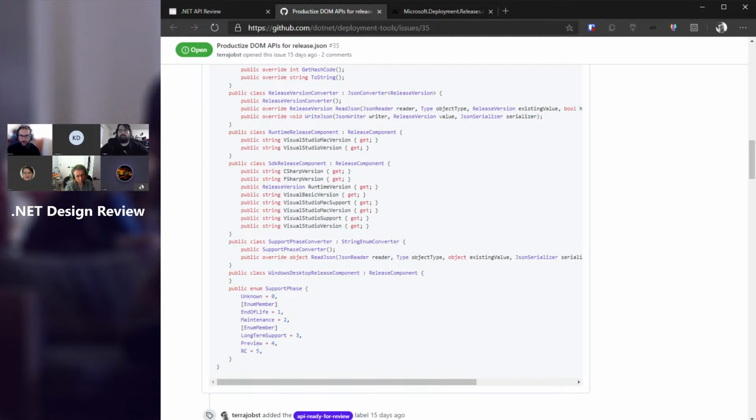So in the case of an LTS, 2.1 and 3.1, as soon as 6.0 is released, both of those will go into maintenance, and they'll be in maintenance mode for 6 months before they go EOL. Okay, that was a little confusing to me. What would 6.0 be when it releases, Lee? 6.0 will be LTS when it releases.